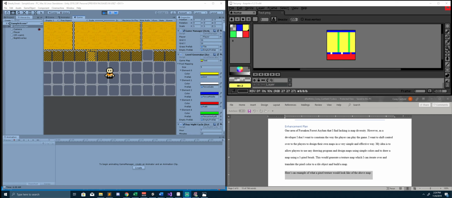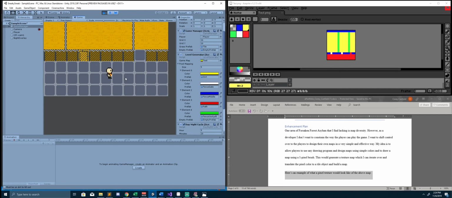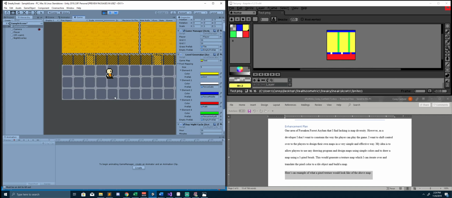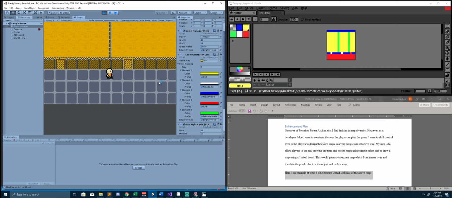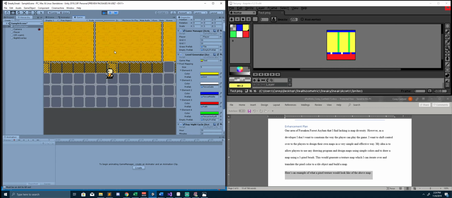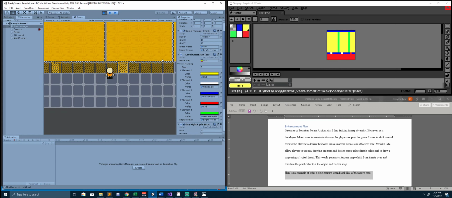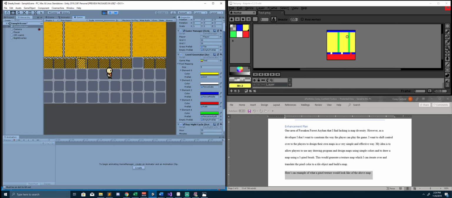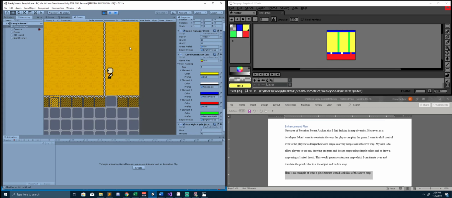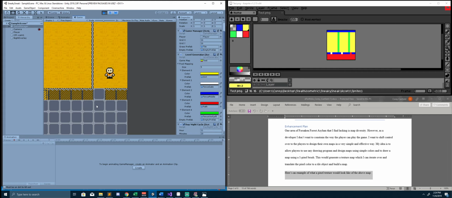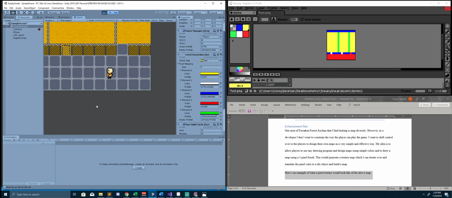If we look at the game here that's running, I have my little guy running around, and up here in the top right is the map that was generated with this tech. The red area is the path. The white areas are doors that cannot be traversed through. The horizontal blue line is the horizontal fence, the vertical green is the vertical fence, and the yellow is obviously the dirt. So for all intents and purposes, the script is working.